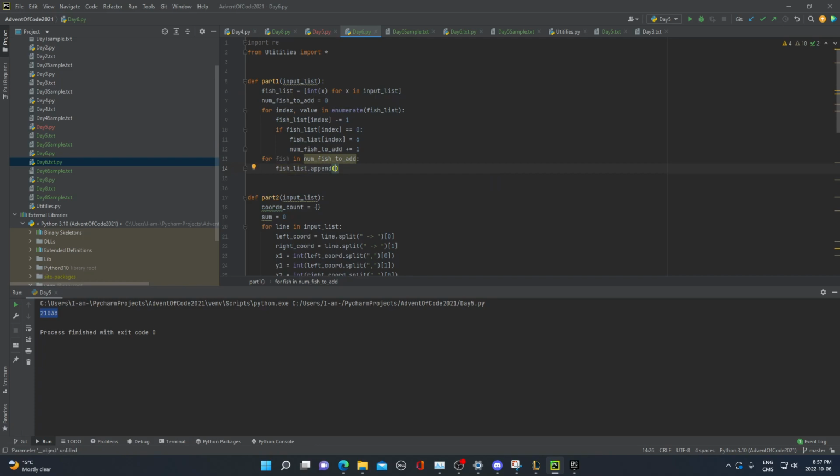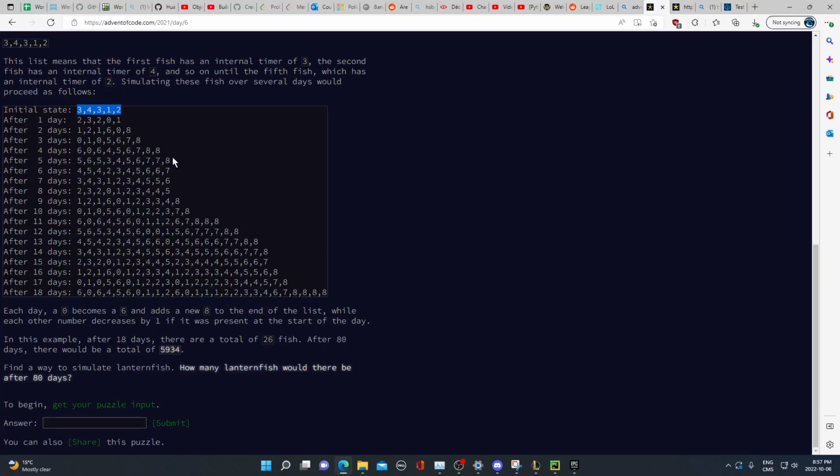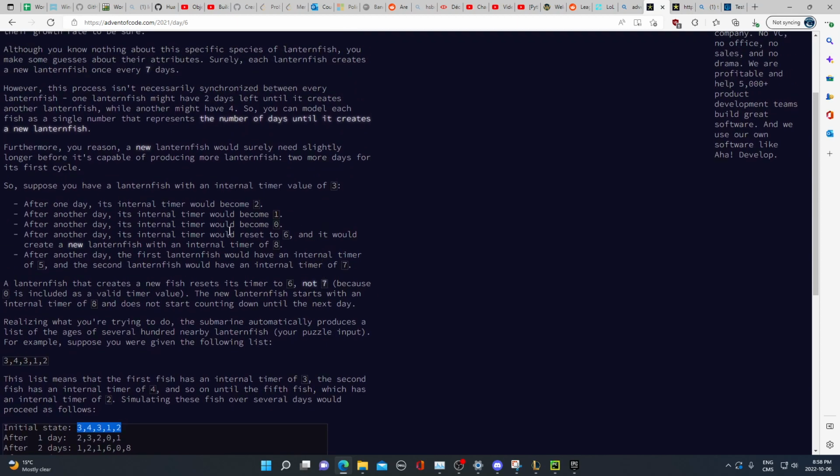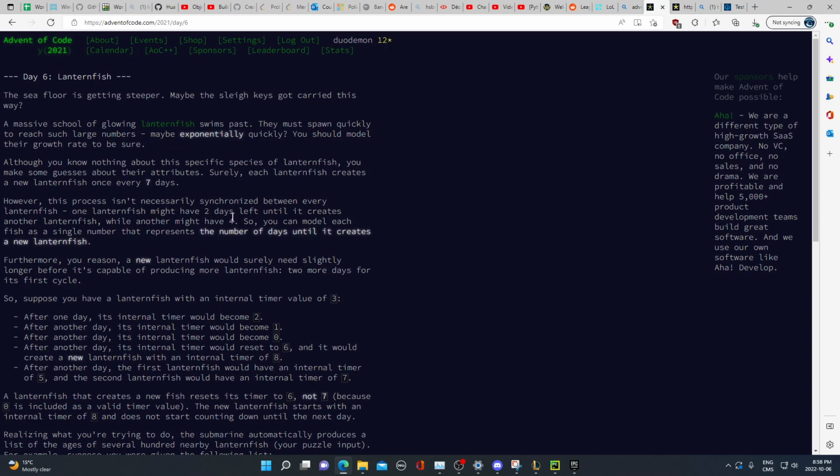Fish list dot append 8. Why is it 8? Because next time there is a cooldown period. Because a fish that is just spawned cannot reproduce that quickly.